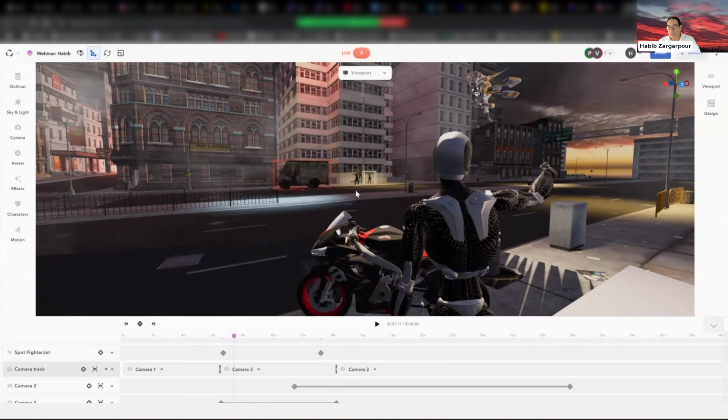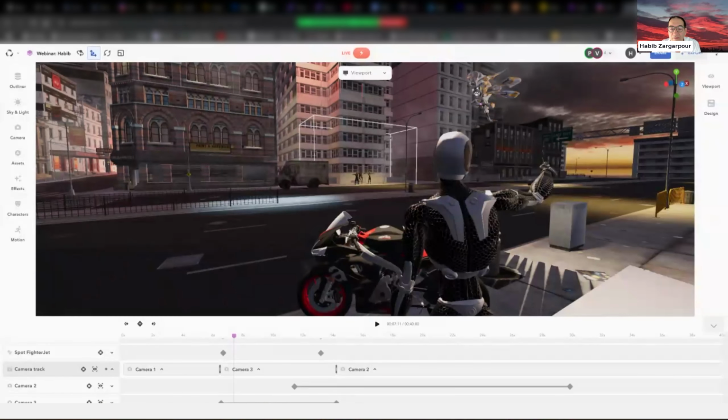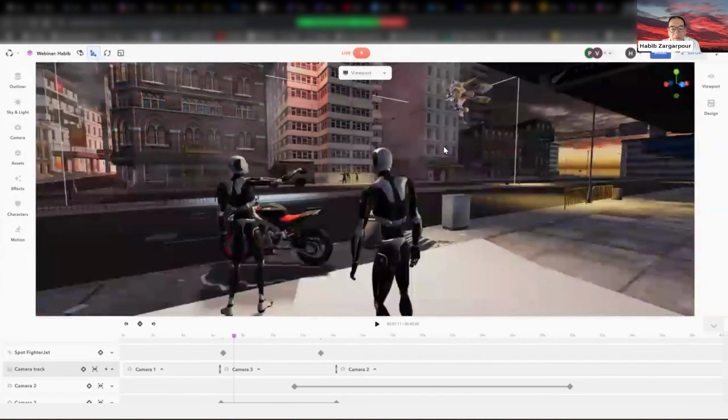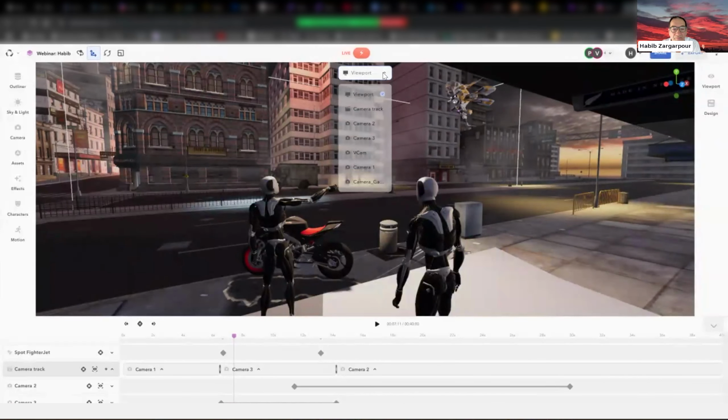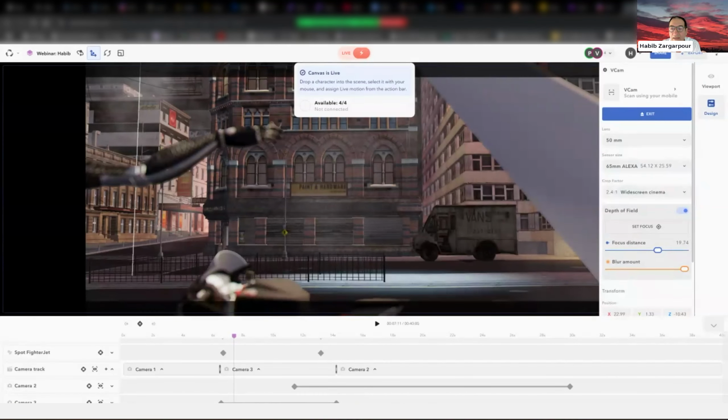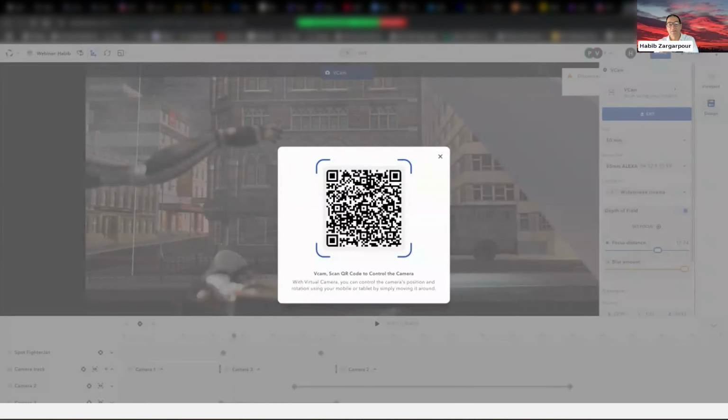Yeah, right there. Great. So kudos to the Canvas team for doing some amazing stuff super fast. I was blown away when I tried the VCam for the first time because I couldn't believe it was that easy to actually use. So I'm going to go to VCam here. And you can see on my screen, it says VCam, scan on your mobile phone. So literally, I go to my camera. I haven't installed anything on my phone. You just open the camera app. I just tapped on that QR code. There we go.